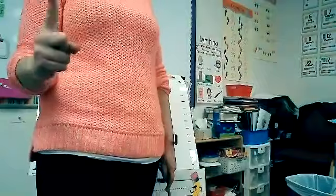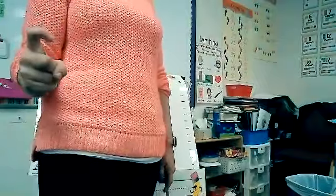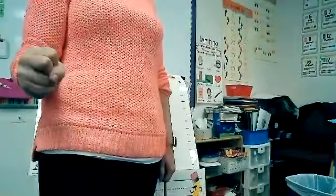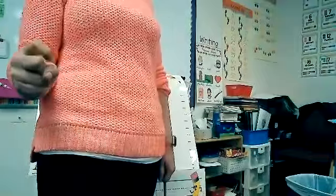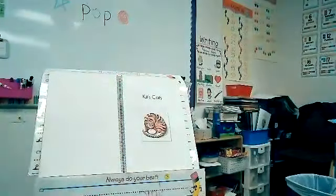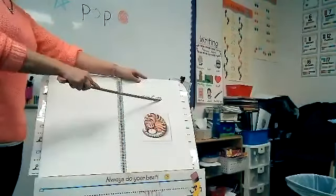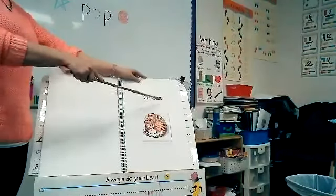We need to exercise and get it ready, right? Okay, here we go. Up, down, up, down. Wiggle, wiggle, wiggle. Up, down. Wiggle, wiggle, wiggle. All right, good. I think our fingers are ready. Here we go. Miss Smith first. Kit's cat. Kit's cats.